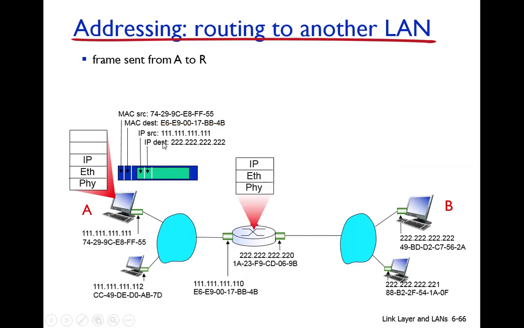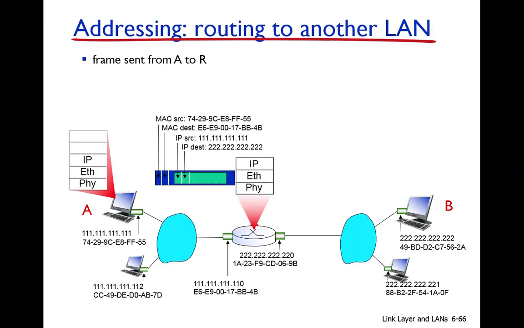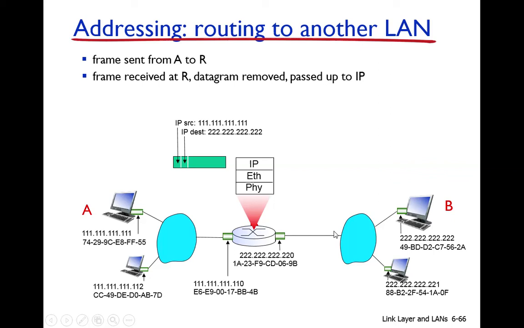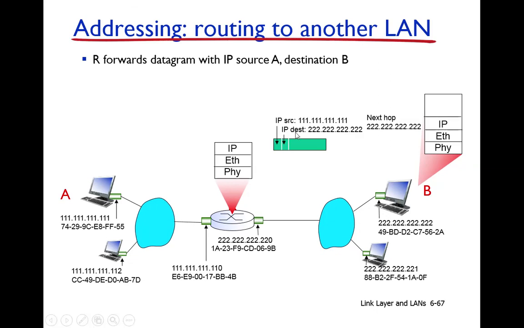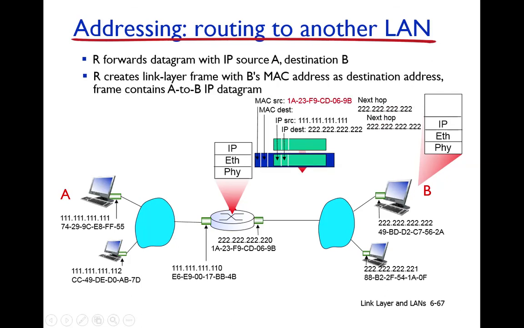Okay, so the message is completed and now the message will be sent. When this node receives the packet, this packet is from IP source 111.111.111.111, and the destination is 222.222.222.222. Again it will find in its routing table that this message should be forwarded to this link. Now this IP layer informs that this message should be delivered to the next hop, this node. So it will inform the MAC layer.